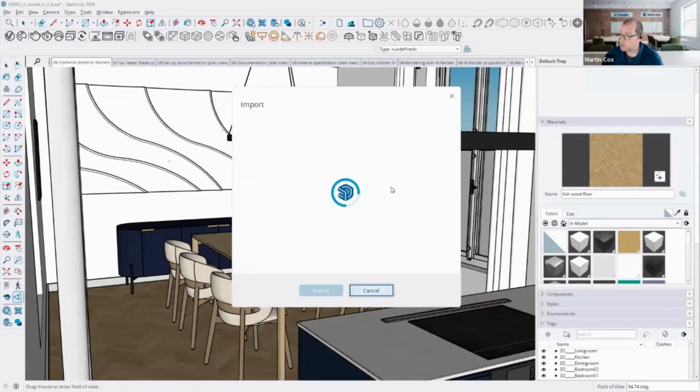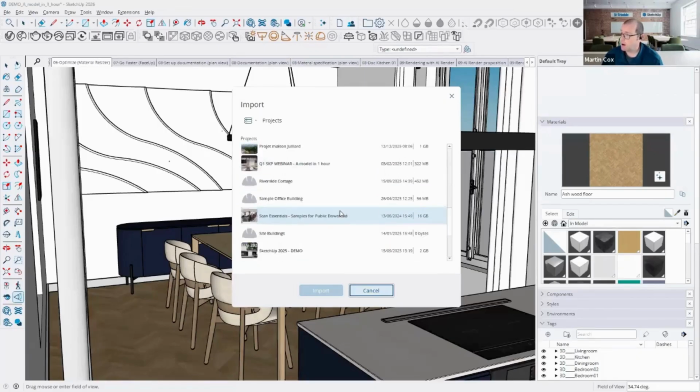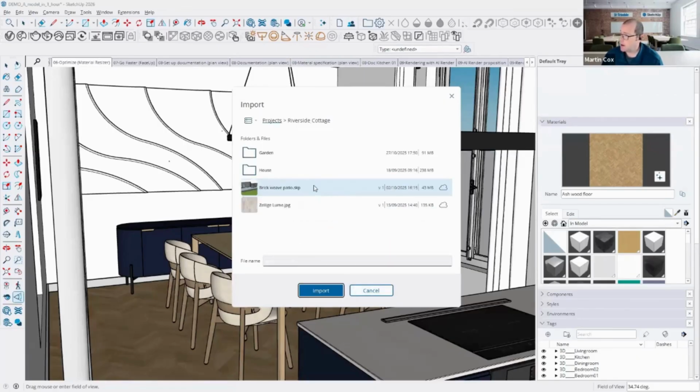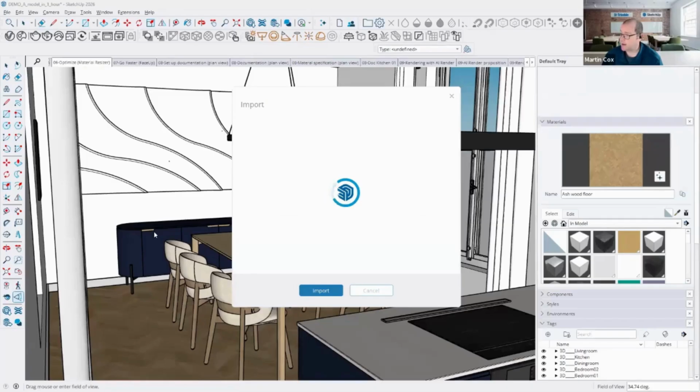If I say import from Trimble Connect, I can import something in here, and I'm trying to think if there's something I can import that would work. Let's choose house. I will choose kitchen. Let's choose kitchen. We'll import that.